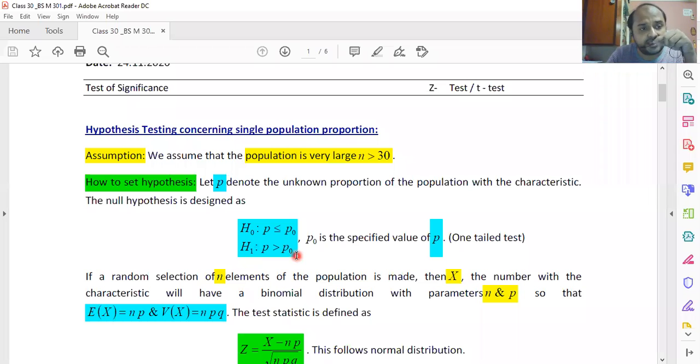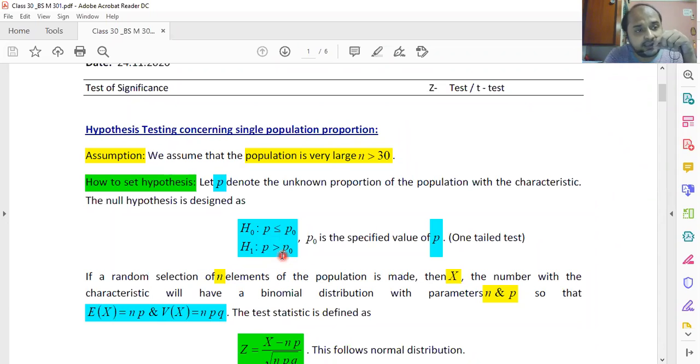In the null hypothesis, you can include the inequality just like I have included, but the equality sign must be present in the null hypothesis. So if you want to test that your population proportion is having value P0, then you can write P is equal to P0, or P less than or equal to P0, or P greater than or equal to P0. So if it is a matter of equality, then equality must be included in the null hypothesis and not in the alternative hypothesis. But if you ask me, why is it so? Why should the equality sign always be present in the null hypothesis and not the alternative hypothesis?